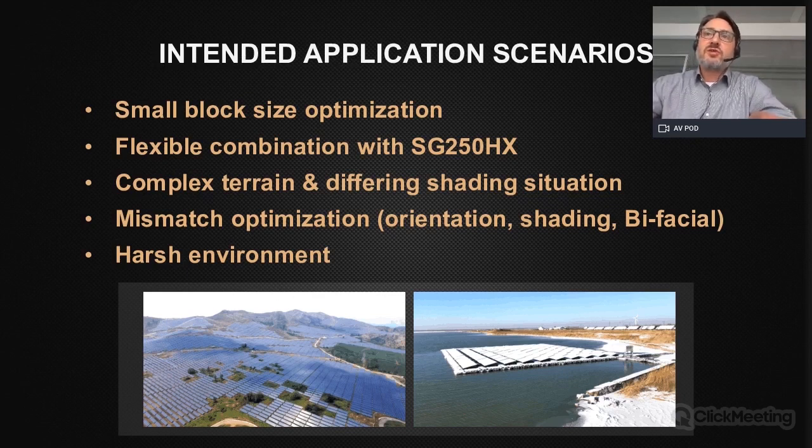The intended application scenarios for this inverter: it is designed for small block size optimization. It gives you flexibility in combination with our SG250HX inverter, which is the bigger brother, more or less. It is very suitable for complex terrain due to the multiple MPPTs and differing shading situations. For sure, then for the mismatch optimization due to orientation and shading, and also for the use of bifacial modules. And it is very suitable also for harsh environments.